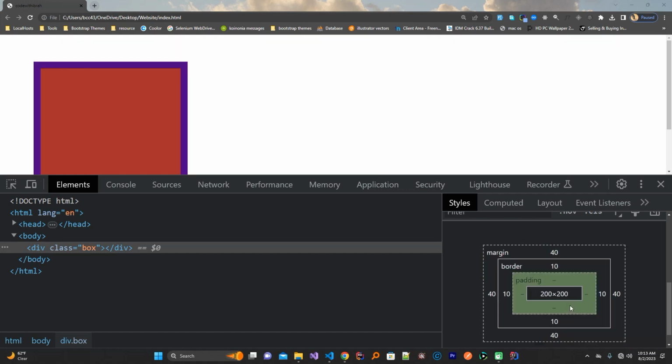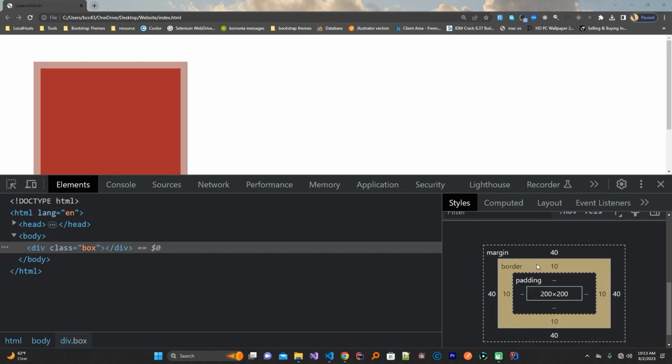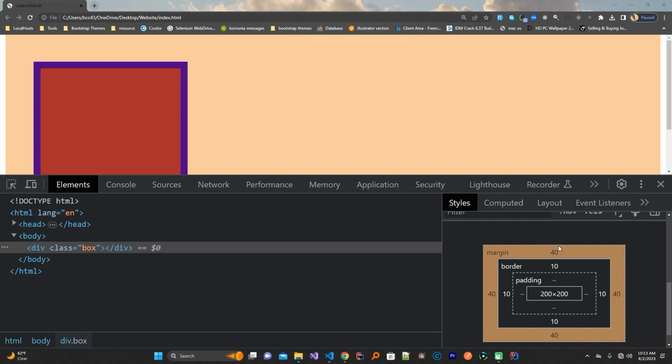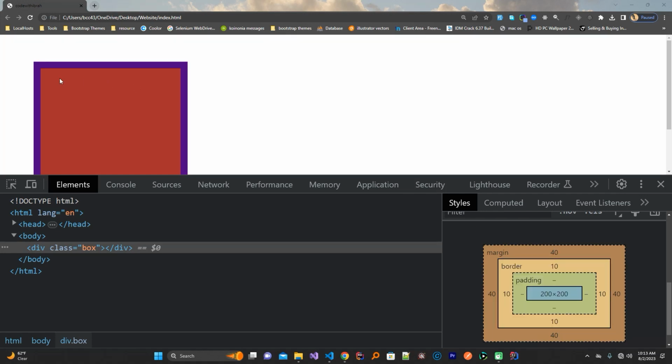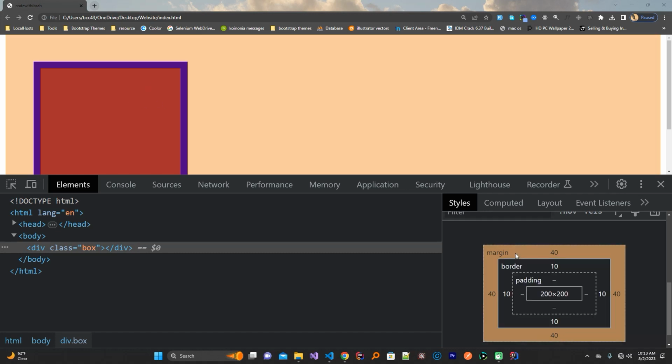And then the border is the indigo one, the one we gave the color indigo, 10 pixels each. The 10 is indicated here. And then the margin is the whole screen. It's not really the whole screen like that, but for now, because this is the only element sitting on the page, when we hover over it, you see it selected from around the page. But that is not how it looks. As we go further, you will understand more.